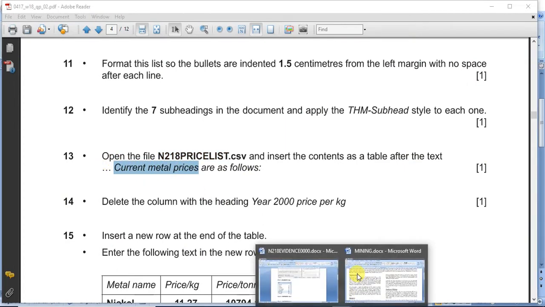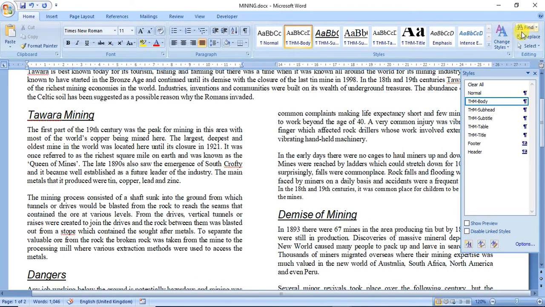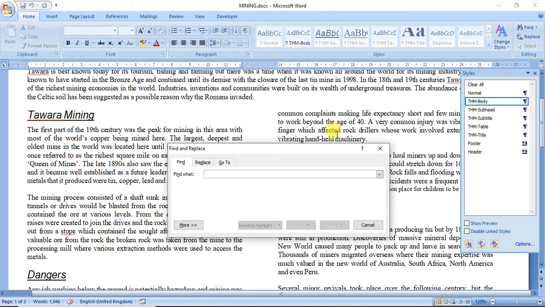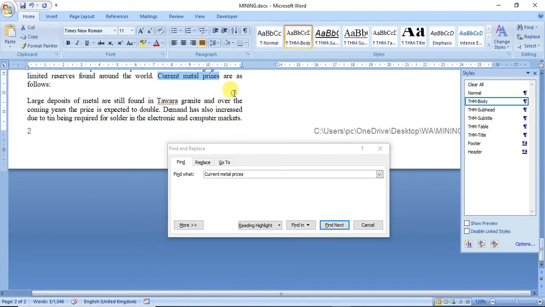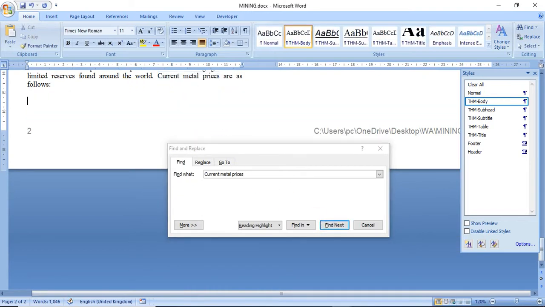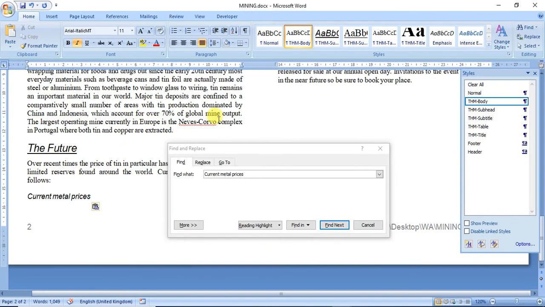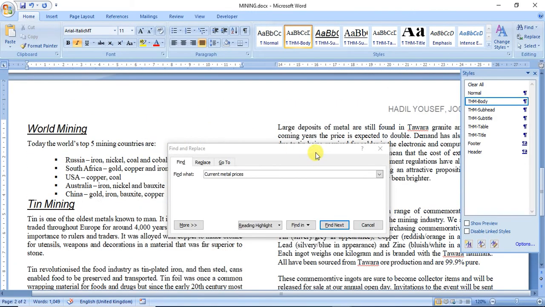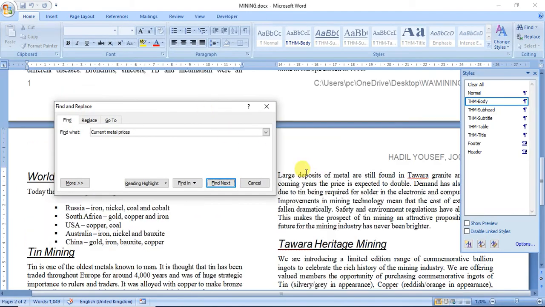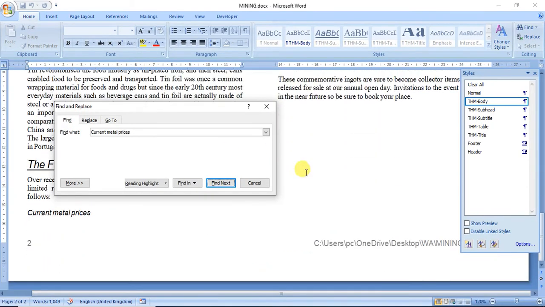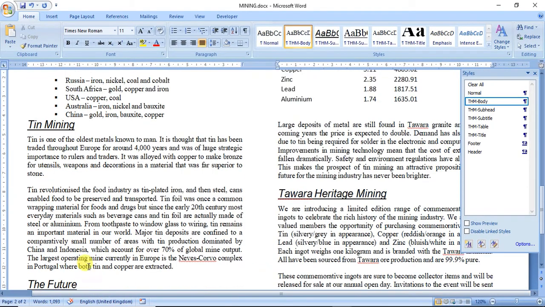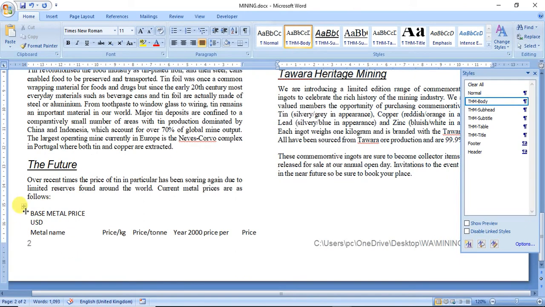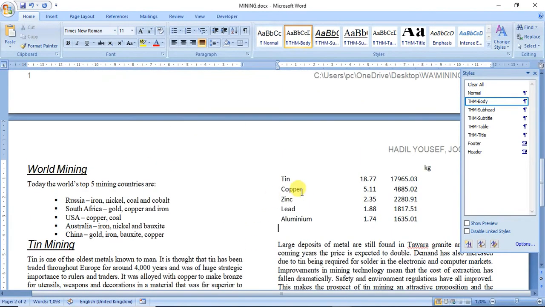I will click here on find and find next. Here it is. Now paste. The first line will be here and the others will be after. So I have the first of my table here and the rest will be here.